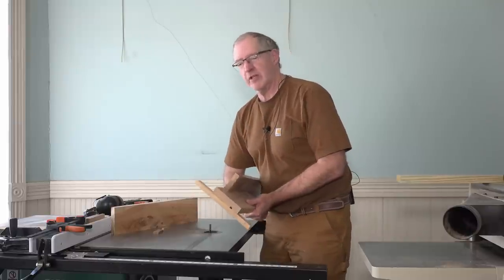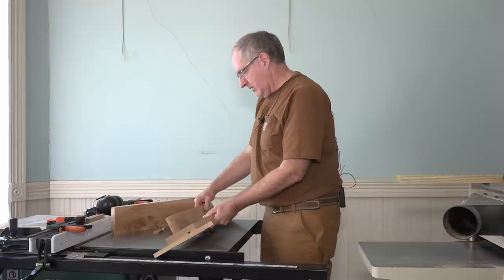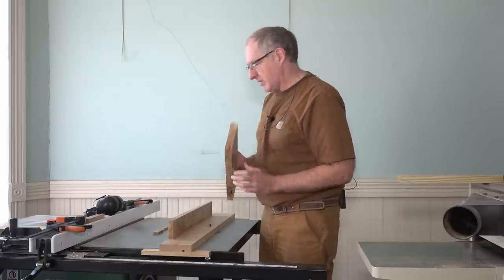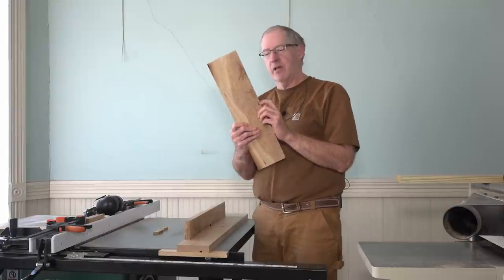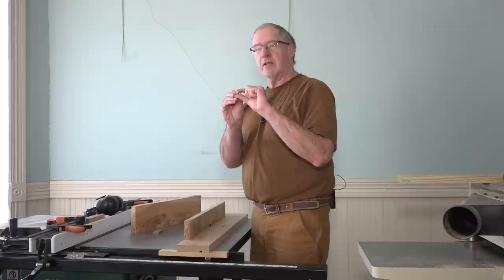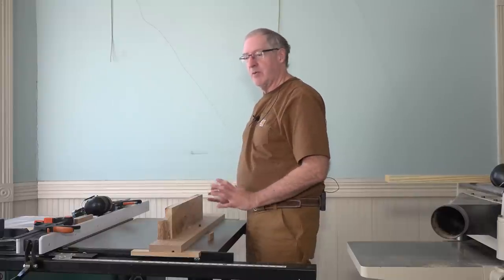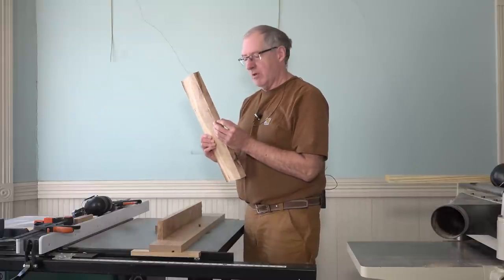Now that we have a good fit on the sled, what I did is I cut a slot there with the router. The way I did that was just lay it on like that. I did a plunge cut in the middle, and then I came all the way back to here. And then I took another piece of wood. This is the secondary backstop. I clamped it on, and I ran it through like this to go all the way through it. So now we have a slot here. Also, I took a piece of oak, and I cut it to exactly 3/8 by 3/8 square, and I slip it into the slot. And it's a perfect fit. This is going to become an indexing pin that I can use later on when I'm running real lumber through this thing. But the next thing I need to do is glue this on and make it a permanent part.